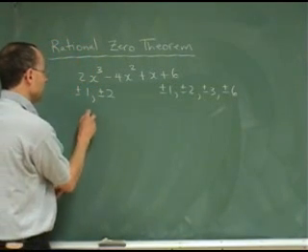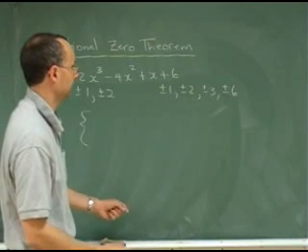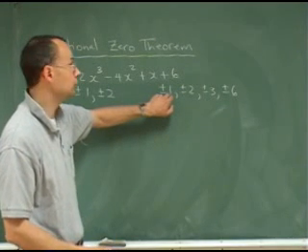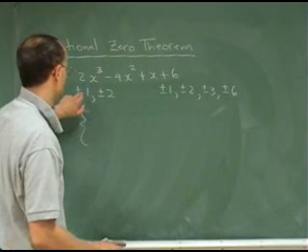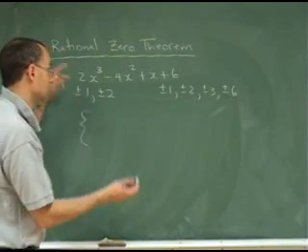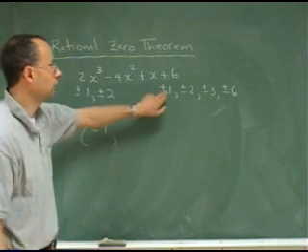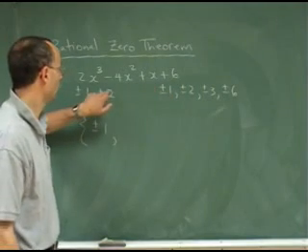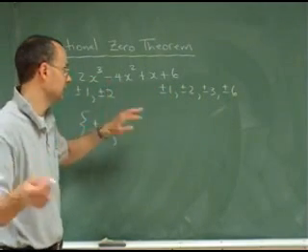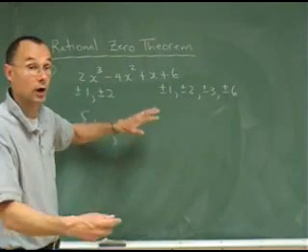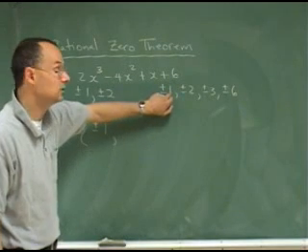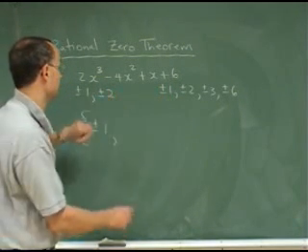So what are my possible candidates? Well, let's list them. These are the top numbers, so I have plus or minus 1 over plus or minus 1, which is just going to be plus or minus 1. But I also have 1 over 2. And the plus or minus thing, I'm just going to write that for all the terms, so I'm not even going to repeat it again. But essentially a top number of 1 and a bottom number of 2.